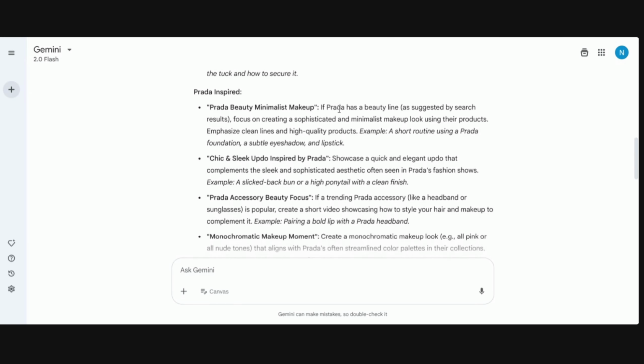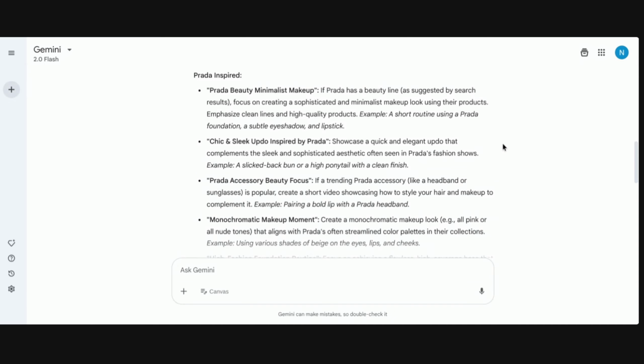If we keep scrolling, you can see there are some really cool Prada ones. Of course, Prada is a fashion brand, but I think the angles it comes up with for beauty specifically are cool, whether that's inspired by one of the runway looks, or maybe there's a specific accessory you have and you make a beauty look to complement it. Again, you can continue to prompt Gemini and say, hey, I like some of these ideas in this category, can you make them a little more specific to the type of content that performs well on my channel? It's a really cool ideation tool that you can spend a lot of time playing around with to come up with content ideas that make sense for your channel and your brand.